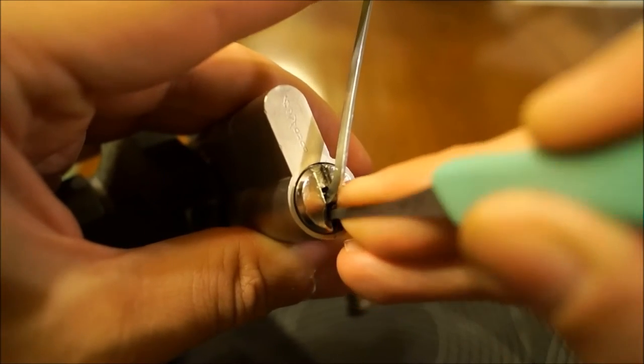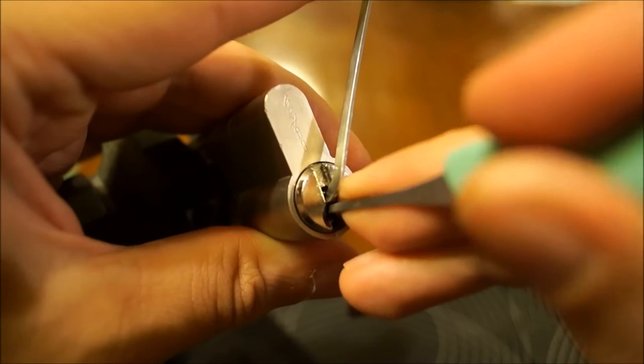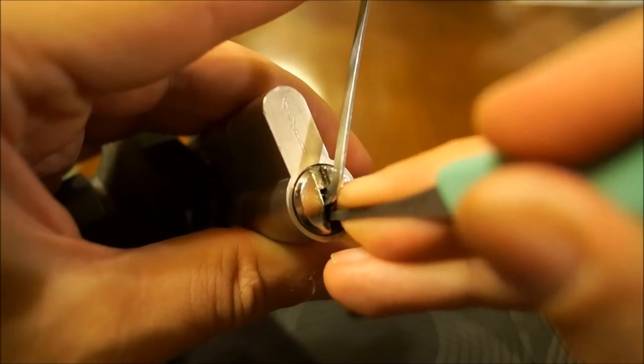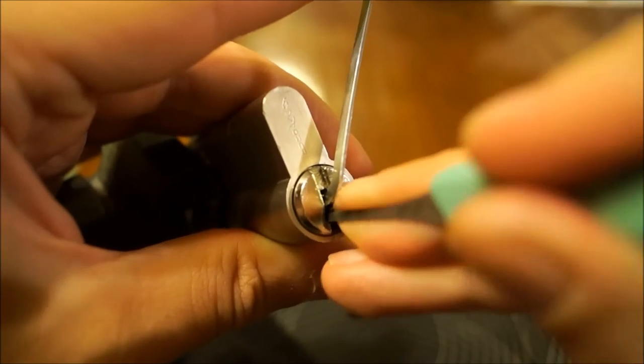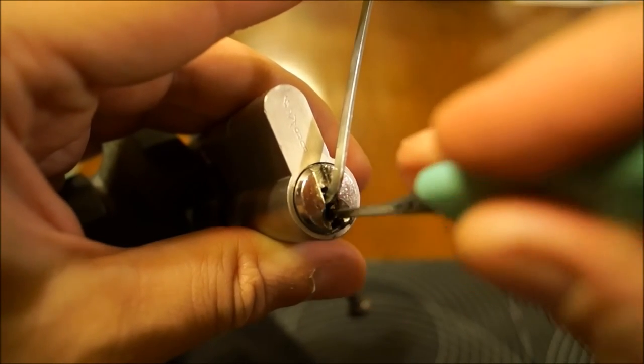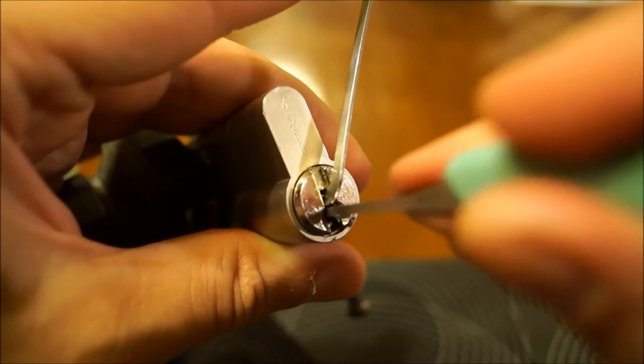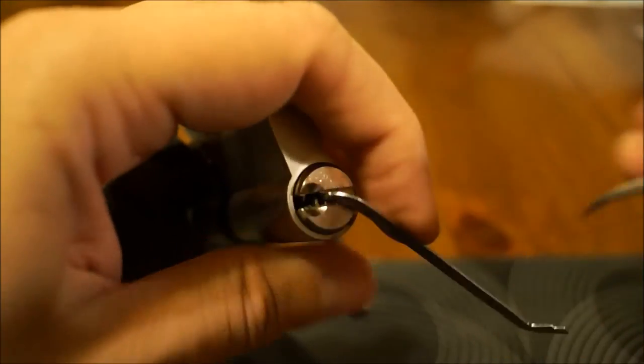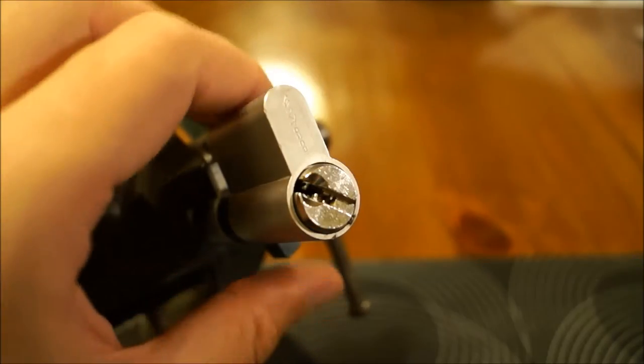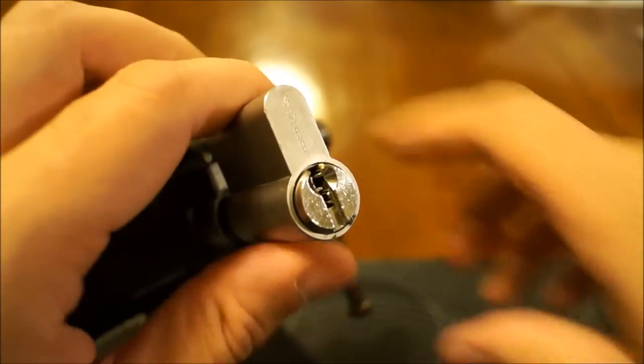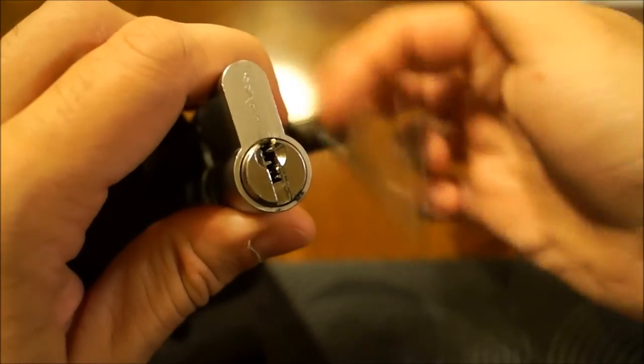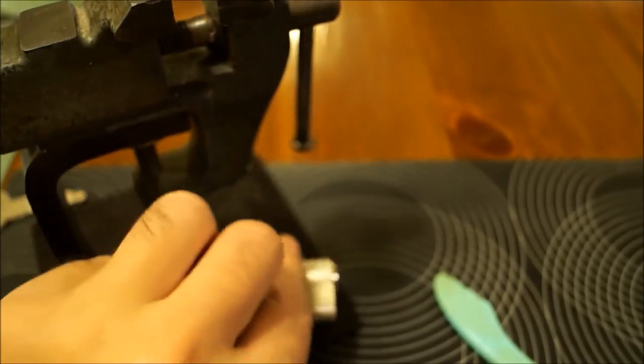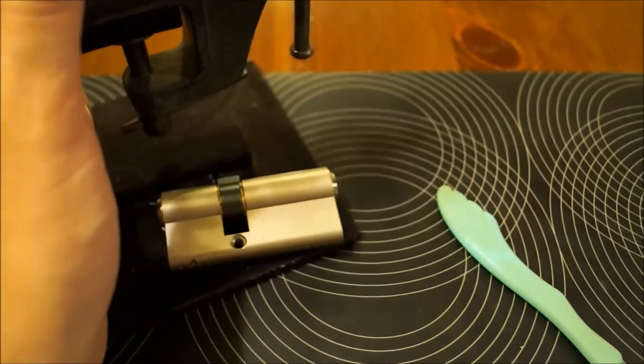One thing that you might not know for some of the locks is if you believe that you have picked the lock, maybe you have a very fault setting, say that's not possible to be a false set but still it's not picked. Just using your pick, go to the back and push the actuator. It usually unreleases the lock and here we go. It was number three.